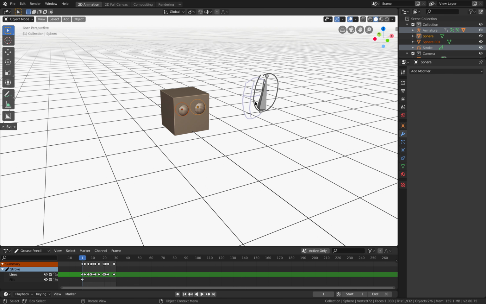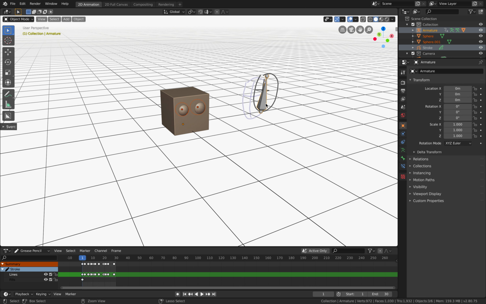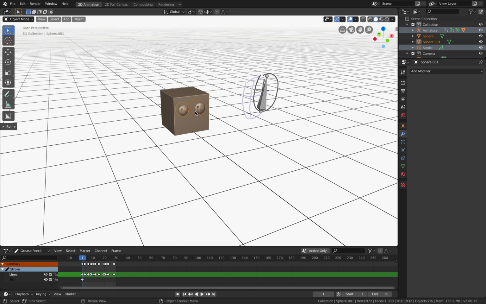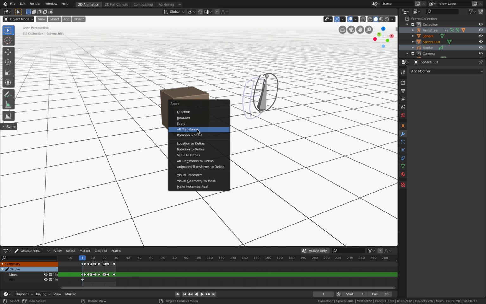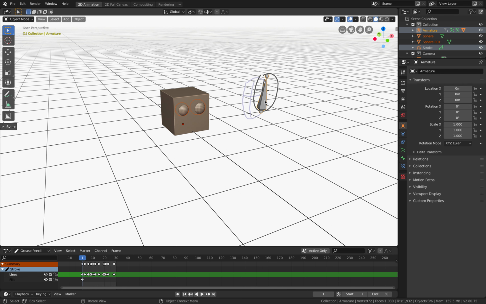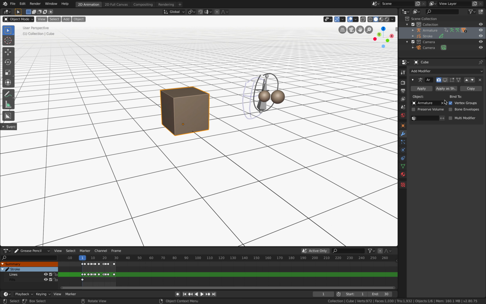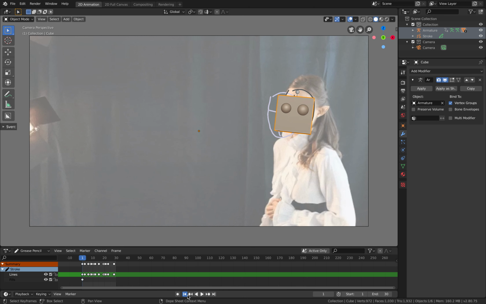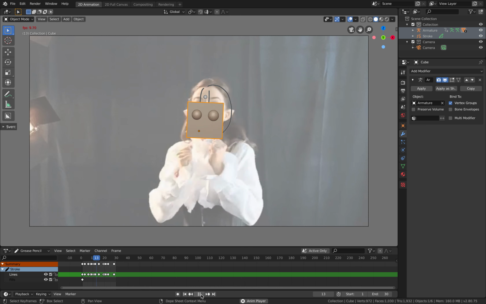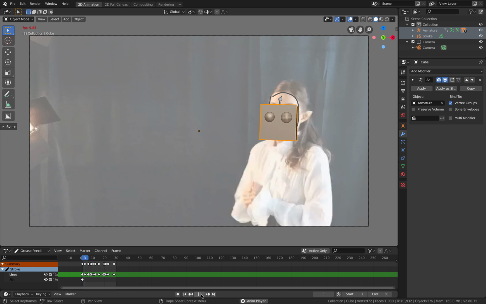So select both of these and then select the armature, Control P, automatic weights. Oops. Oh yeah. I need to Control A and apply the transform before I bind it to the joints. Okay. All right. So let's go back to the camera. So now we have an animation.